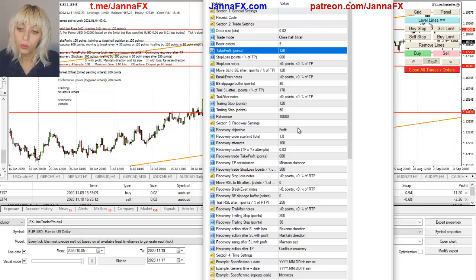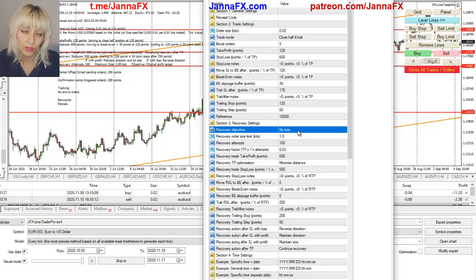Or you could just go for no loss, and then you can put whatever take profit here. Maybe your take profit would be 500 points, right? Then it will not look for that big a take profit. It will just try to cover the loss. And then of course, if you keep an eye on it, you can manually move the take profit a little bit if you see the market goes in your direction and you want to make a little profit, so you can change it yourself. But that's how no loss and profit will work. Okay, so always see how big your take profit is and what the lot size is.